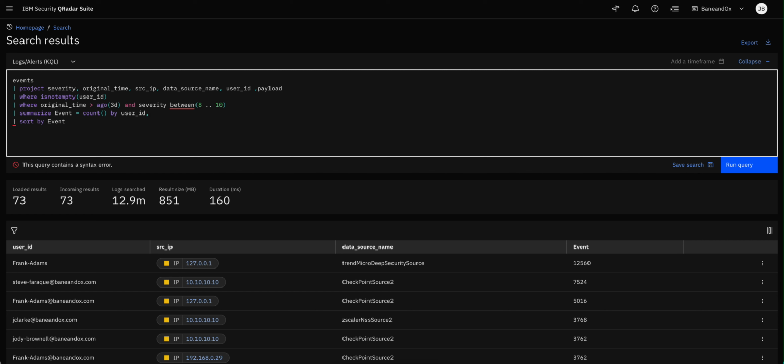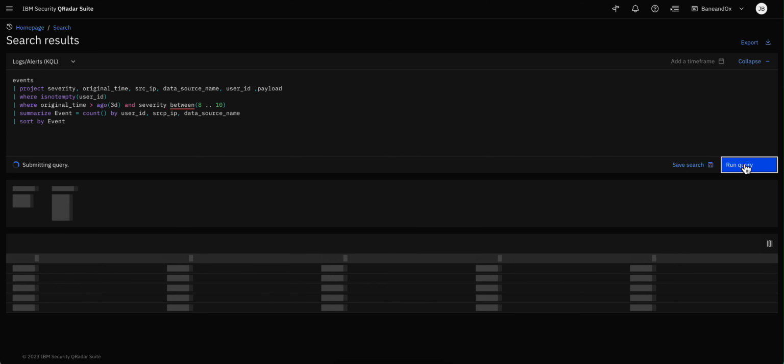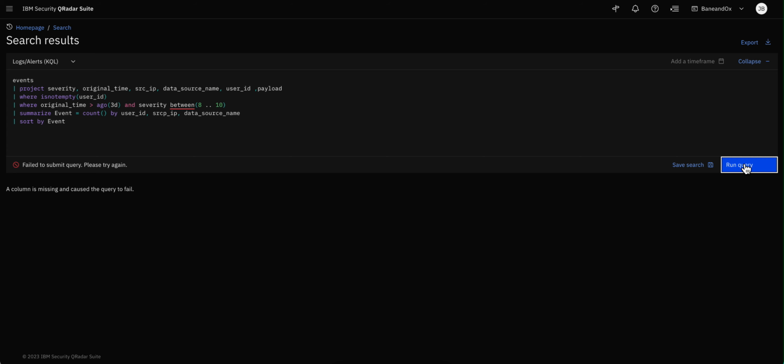No problem. So we put them after the element that we are grouping by. We can put here that we want some extra columns like source IP, like data source name, typing this right, and made a mistake.